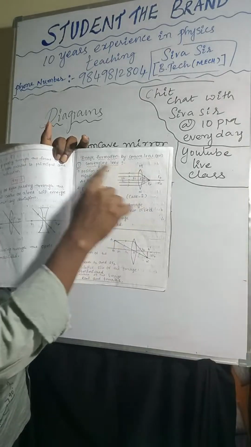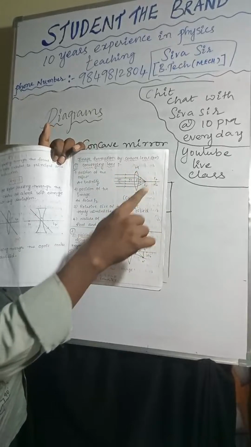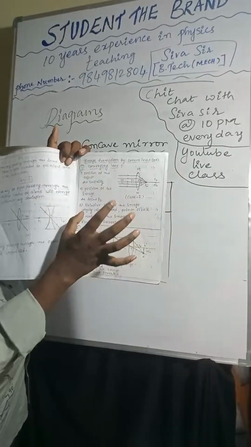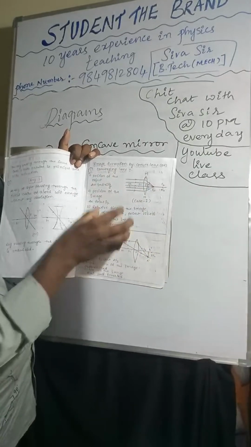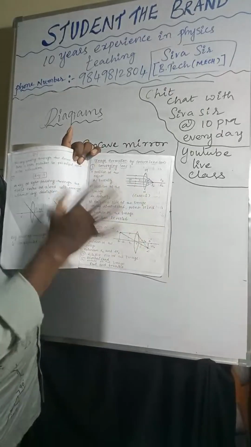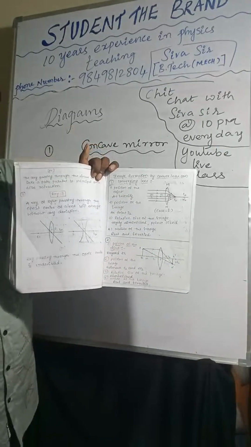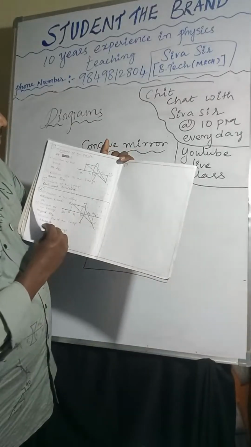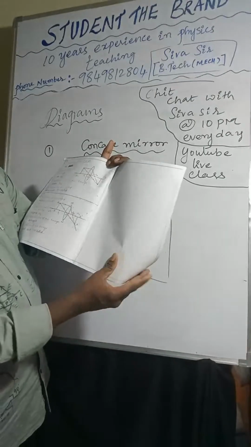For image formation by convex lens, if you draw the diagram in this highlighted region, where there is sufficient place, it will be good. The image appears clear, and at the same time we can easily understand what diagram you are drawing. Whenever you turn the page, the first diagram will be immediately available here.